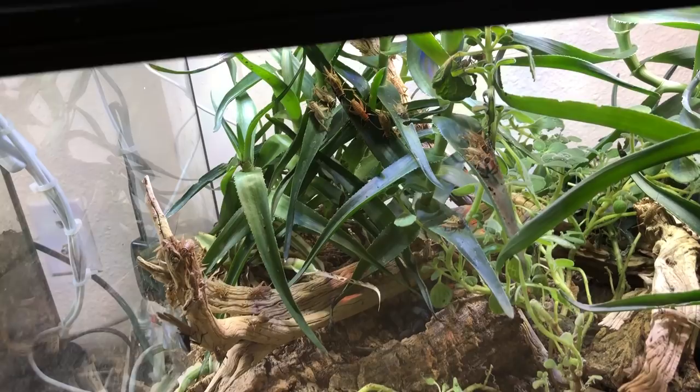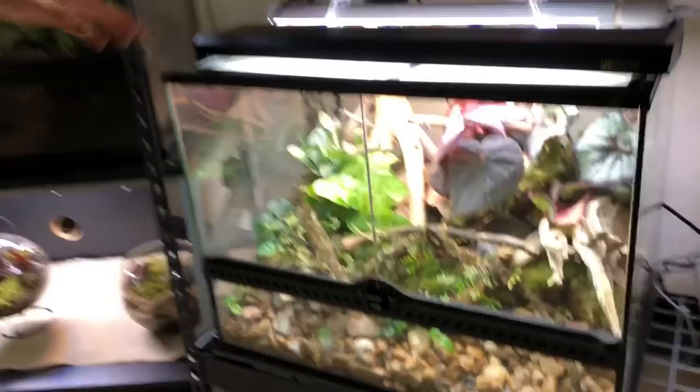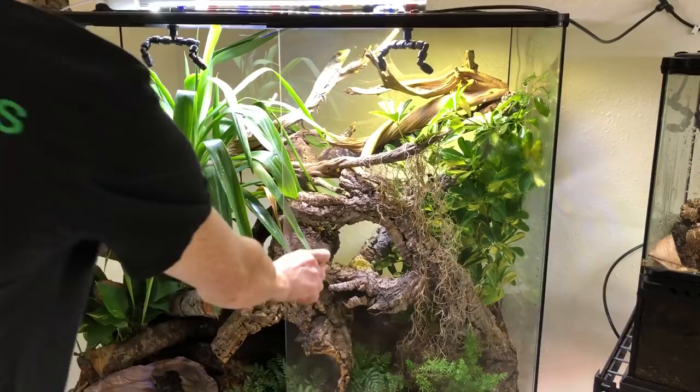It is just thriving great. I have a new setup over here for my carpet chameleons coming in from Frank Payne. And then of course my cubanoid geckos got an upgrade, which I'm very happy with. This is a 36 by 18 by 36. I'm in love with these guys — they are by far one of my favorite reptiles.